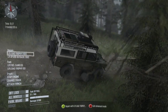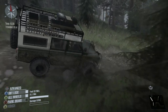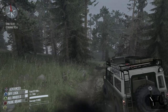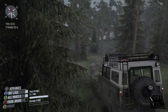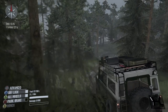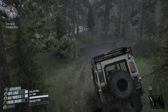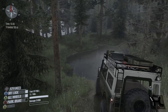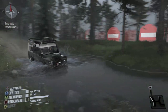Now, let's see. All right, repair, that's 100 and 100, and then those can be filled up at your convenience at a fuel stop. So that's not bad at all. But also consider when you're going along in low three, I don't think you'll need to fuel this thing up that much because you literally use like 1 liter a minute. I suppose at max you might use 2 or 3 liters a minute in automatic. Now it's only a 100 liter tank, but even so, it's still not bad at all.